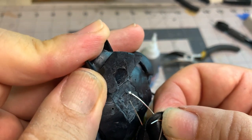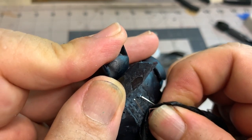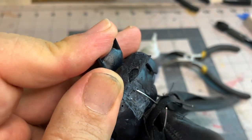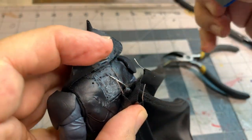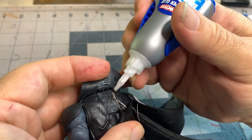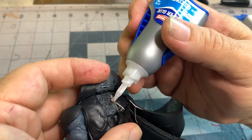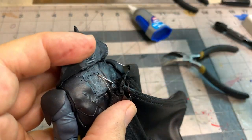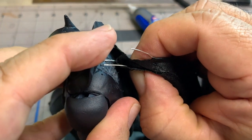That makes it so much easier, and you'll have a cleaner product, and you won't have glue on your hands. Now, as I mentioned, sometimes it'll actually accept the wire just fine because it's a clean path. In the case of this one, as you'll see in just a minute, I'm going to add my glue to the end. The reason you want to add the glue to the end is so that it takes the glue with it into that perforation you made. If you apply the glue on top, it doesn't seem to work as well.